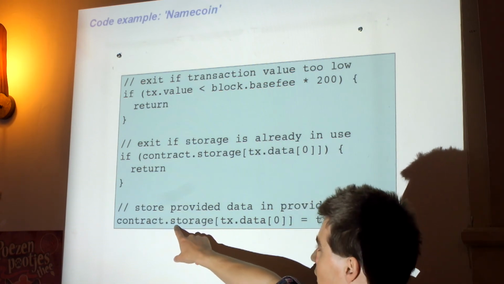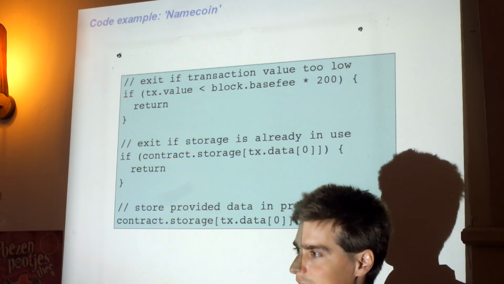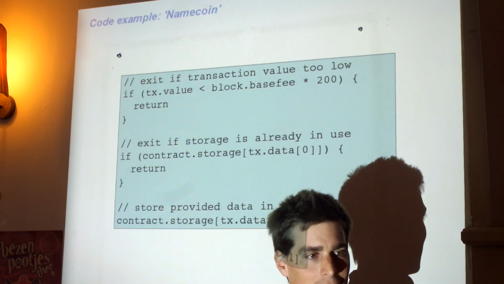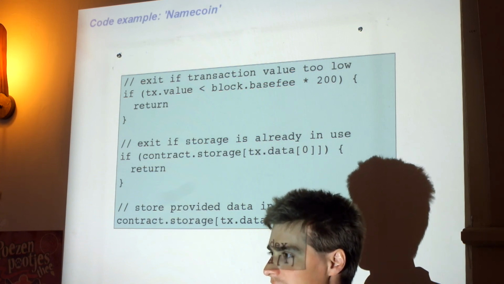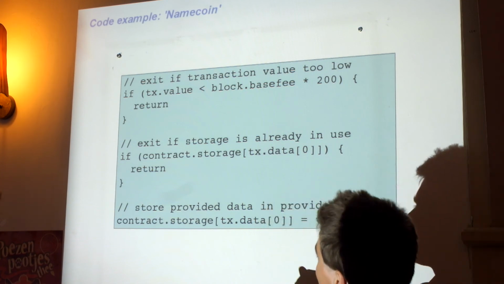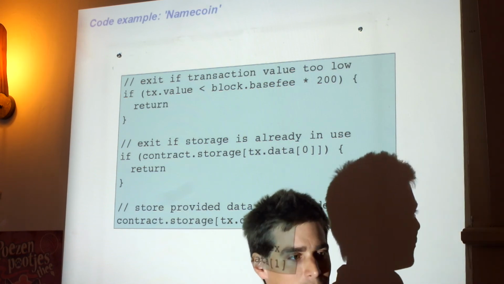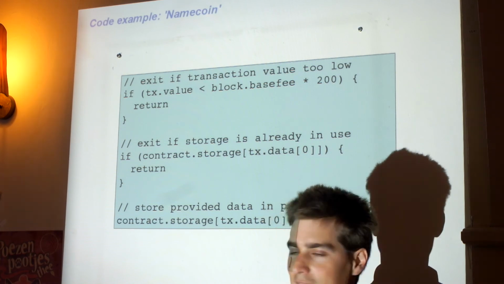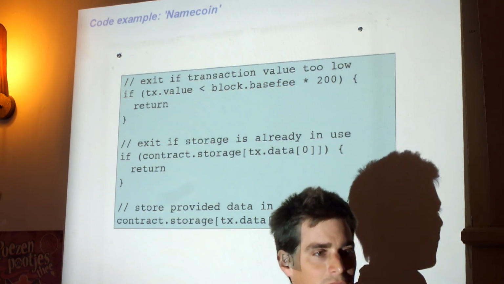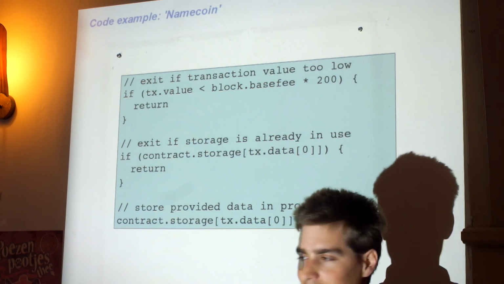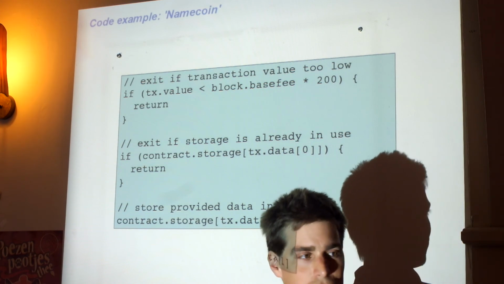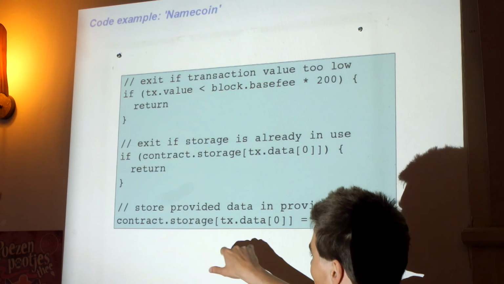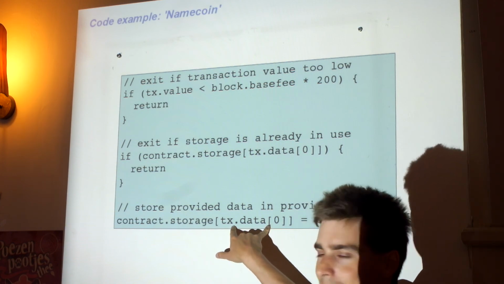And in this case, it stores it in the storage array of the contract itself, because that's an important thing to mention. Ethereum contracts have a certain amount in which they can be stored, a certain amount of bytes. However, that same amount of bytes also stores the data of the contract itself. So to be safe, most programmers at this moment use the 1000th byte position of a contract to store the data, to make sure that there's a lot of space for the code. Because it would be a bad idea if your contract starts storing data over itself, thereby erasing its own functionality. So, here you see it stores the data, and it just takes the send key first.